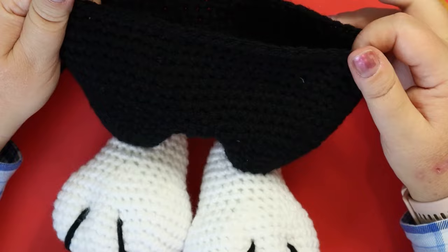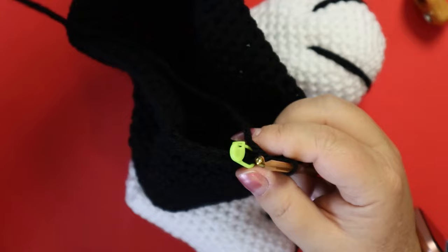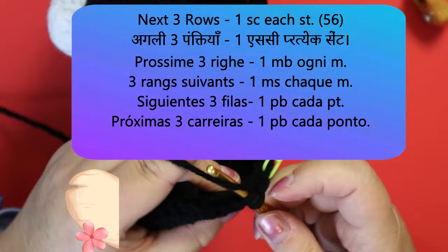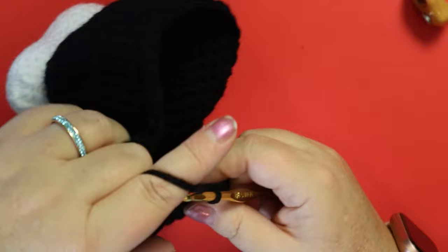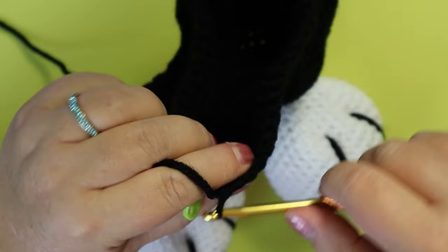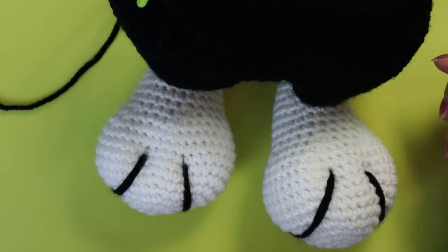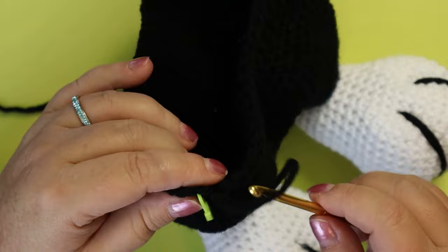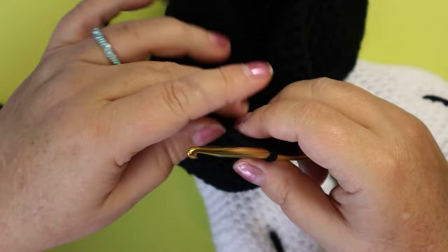So for the next three rows, we're just going to put one single crochet in each of these 56 stitches. So, this is the end of my three rows. So, we're going to decrease two more times, and then we're going to do 20 rows. So, that's where I'm going to leave you. So, two more decreases. The first one's going to be 5 single crochets and a decrease. And this will bring you down to 48 stitches.